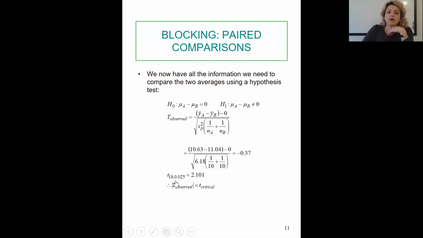For the t from the table, you can see 18 degrees of freedom, and we considered two-sided so far. We find the t critical as 2.101. Let's compare it with the t observed. When we compare them, we see that the t observed is less than the t critical. It's like when we had the figure, let me just show you. So it's like this. Here, you can see.